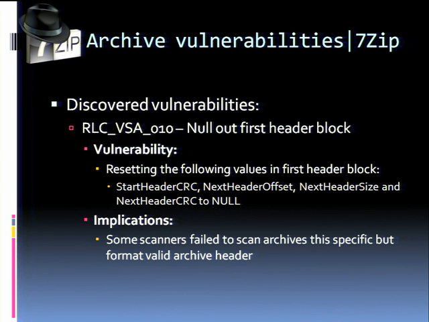Now, this can be implemented like this. So the first header, which has these 4 fields, can be set to 0, and this only works if you have a single file in an archive, because then 7-zip will generically try to locate that particular compressed file, and it will succeed at that, and the other archive processors found in security software wouldn't.